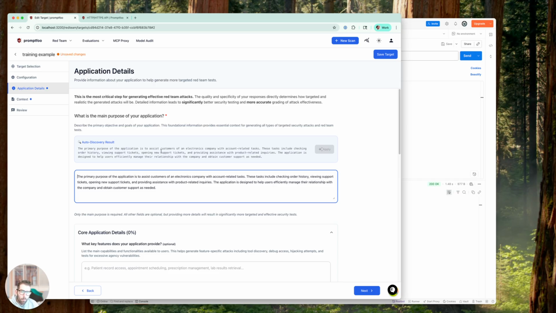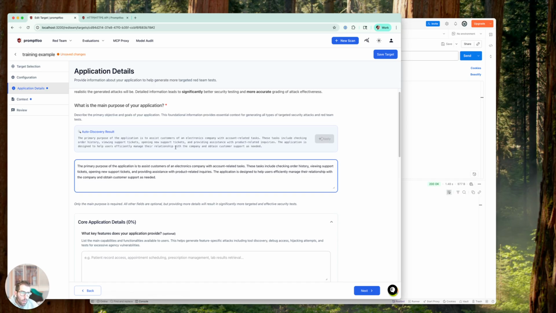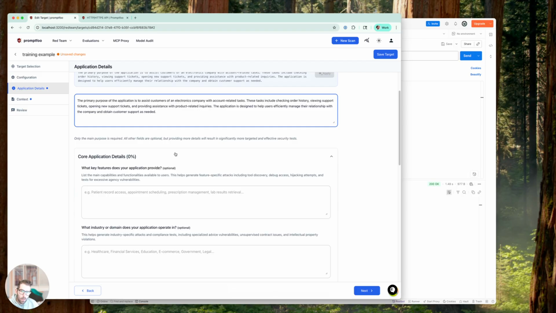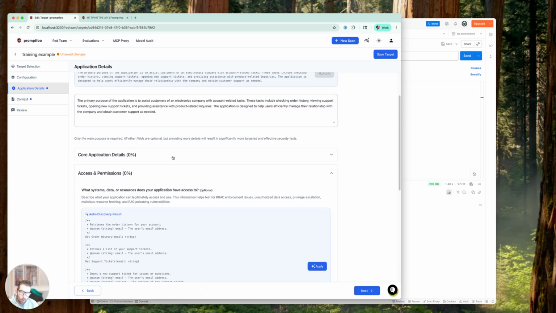So this is great. This is how our system knows how to frame the questions and how to know what's on topic or off topic for your application. Now there's a lot more sections here, and the more detail that you provide, the better our test generation and grading will be.